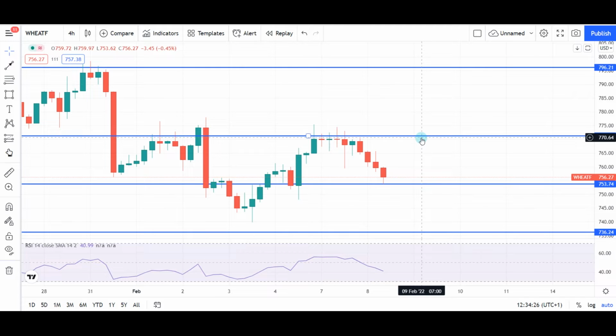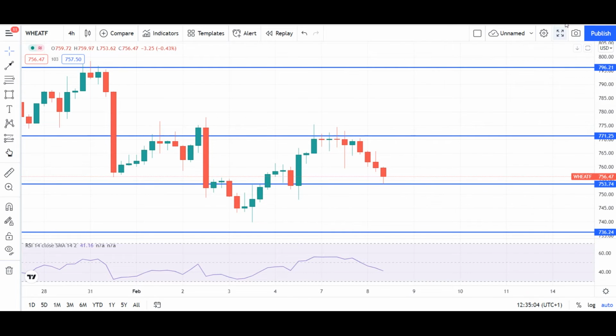But as I said, we are getting closer to spring, so don't expect all-time highs unless an extraordinary weather event happens. If that happens, such as a flash flood, or if some wheat-producing countries like Russia get into a war with Ukraine, it also affects the price of wheat, because one of the biggest exporters of wheat is Russia. There may be some sanctions on that as well. We will see in the coming days together.